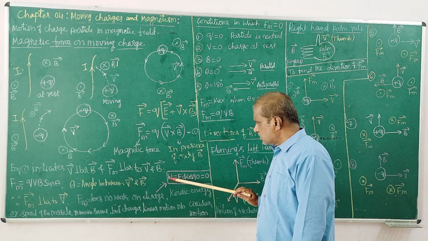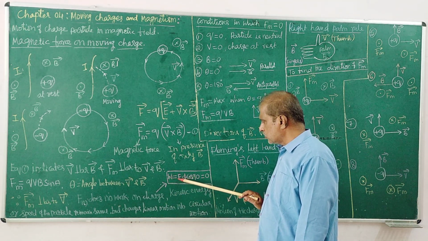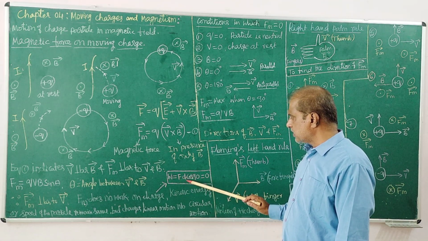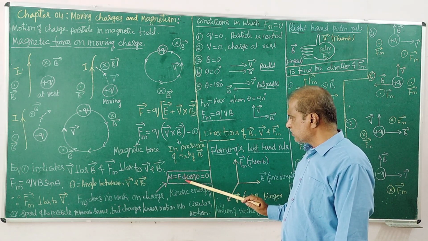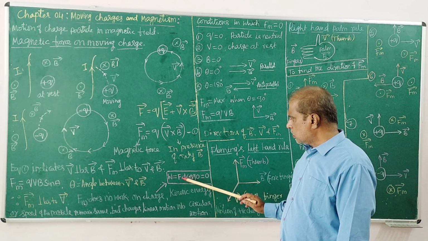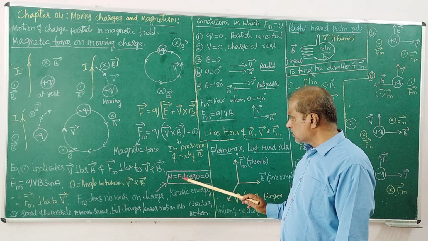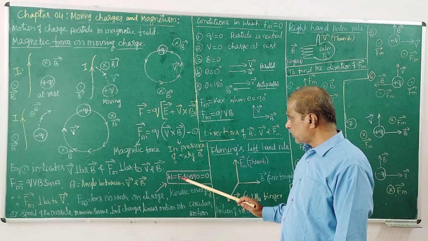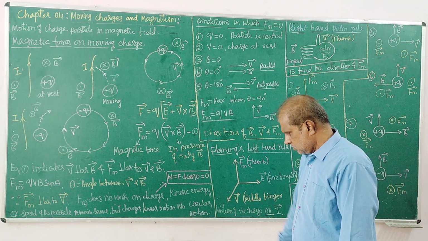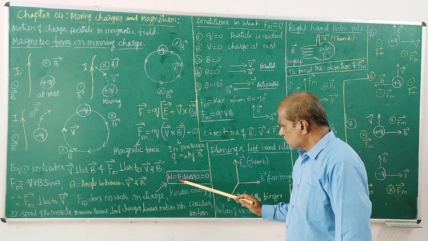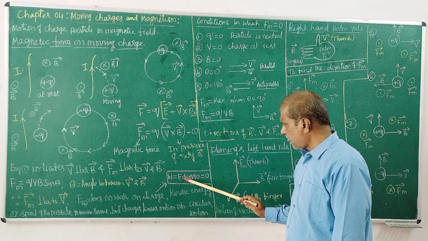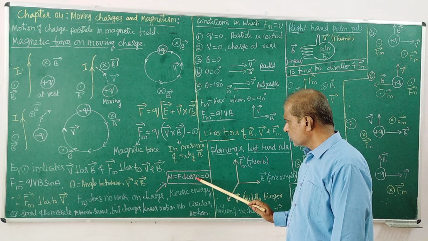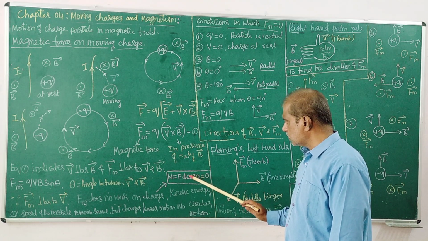What the definition says: work is equal to force. Work is a dot product of two vectors, force and displacement. So dot product means force into displacement into cos theta. Theta is the angle between these two vectors. And if force and displacement are perpendicular, the angle between them is 90 degrees. That is cos 90, and cos 90 is 0, so the work is 0.